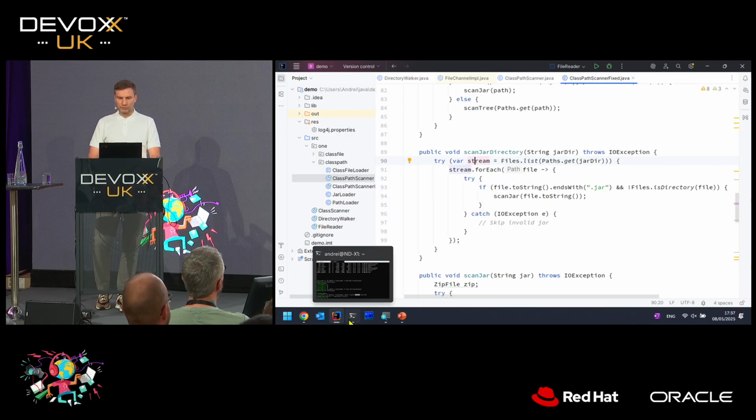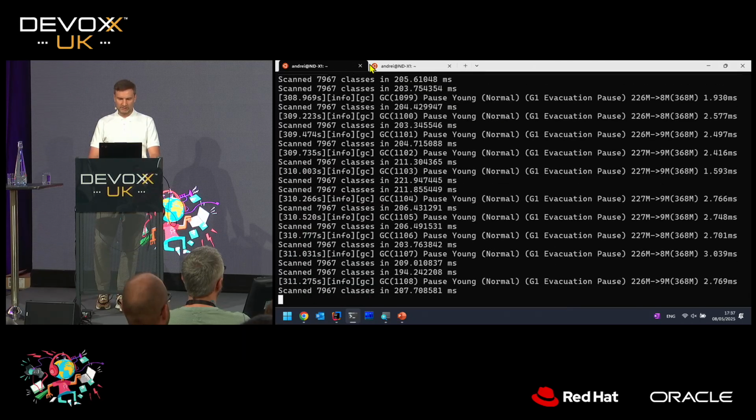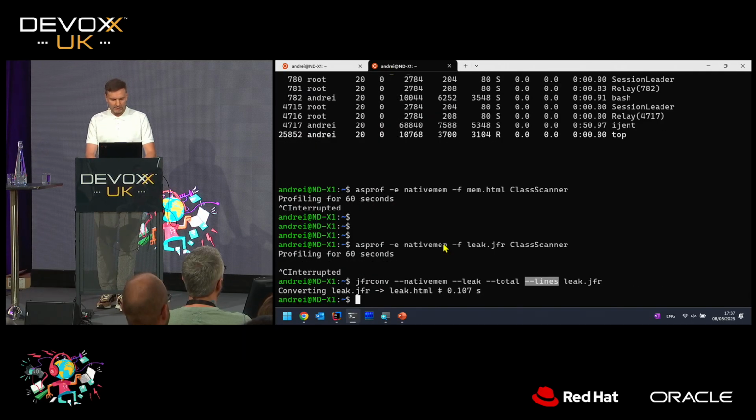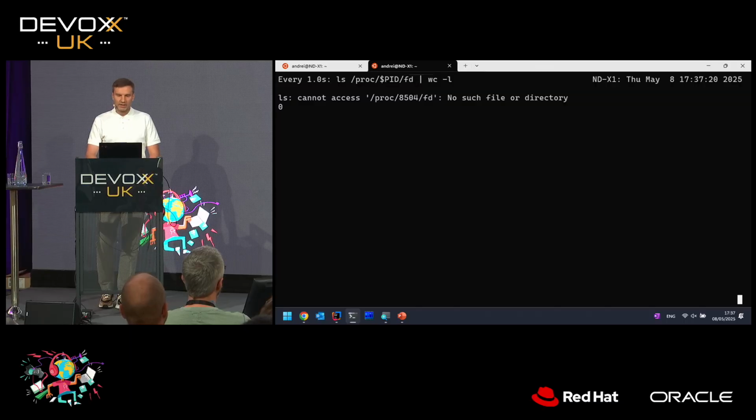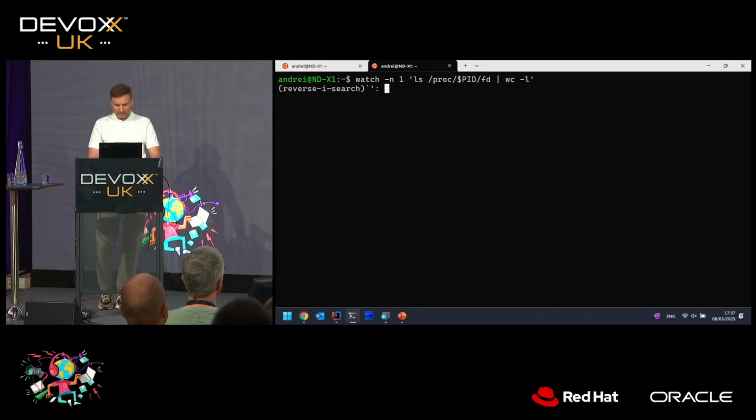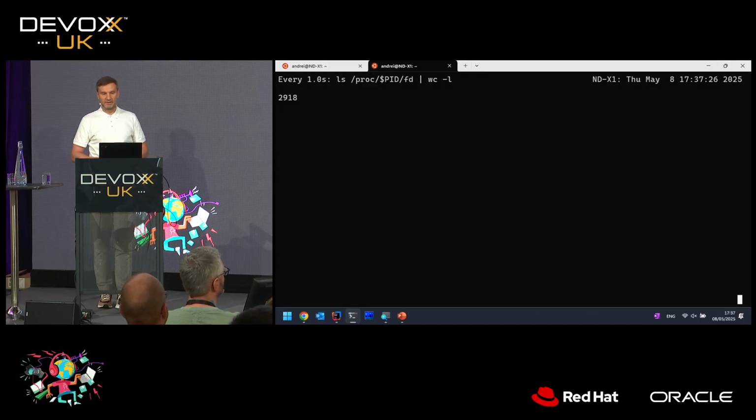But there is another thing with this application that I would like to show you. There is actually another type of leak. If you observe the number of open files by the Java process, we can notice that it also constantly increases.